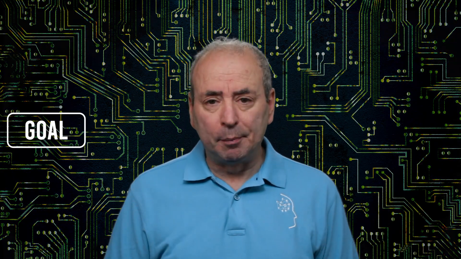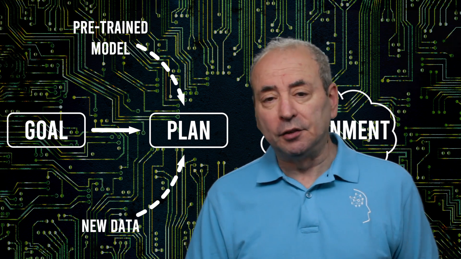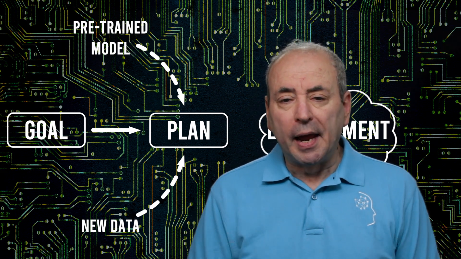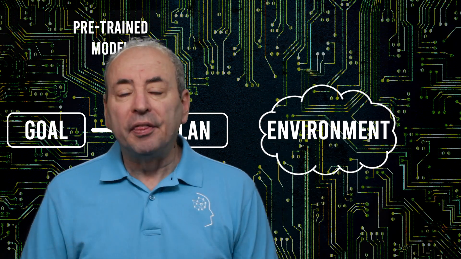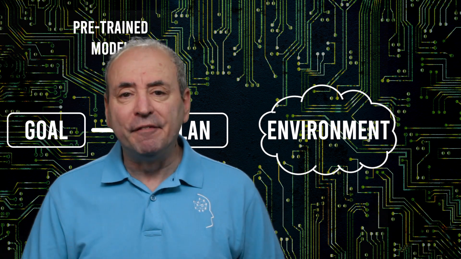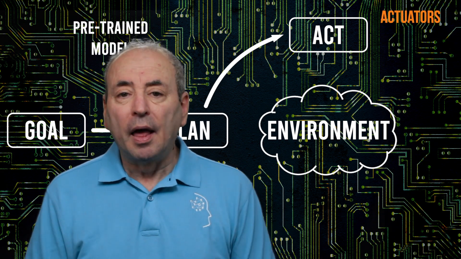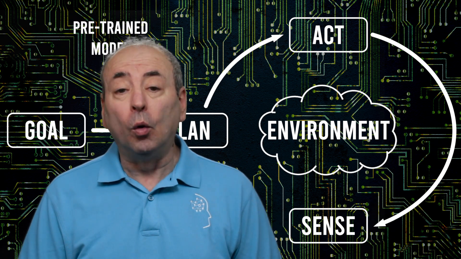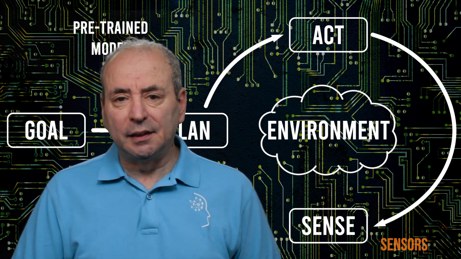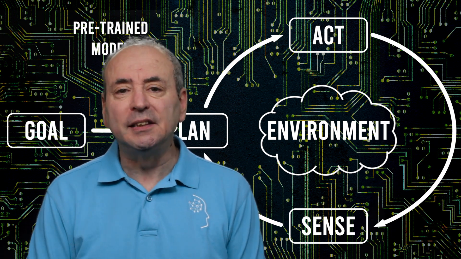In the goal initialization step, the core AI model responds to the user's prompts. It can gather data to interpret those prompts and put them in context from a wide range of sources, which now includes the internet. It uses all of this to determine a set of goal-directed steps that it can take — actions that impact its environment, whether the real world or a virtual environment. It does this through what are known as actuators. The AI agent then assesses the impact of its actions through one or more sensory tools or sensors, using that data to evaluate the effectiveness of its actions and refine its goals and next steps.